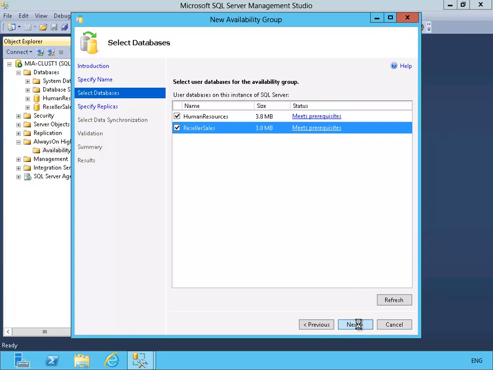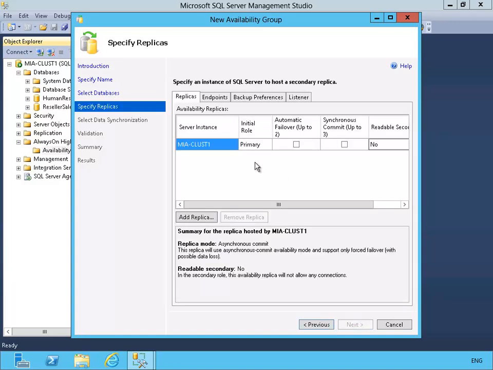And here, as you can see, we have just one node at the moment, which is the primary node. We can have only one primary node, of course, and so we'll have to add 2 additional nodes, class 2 and class 3.